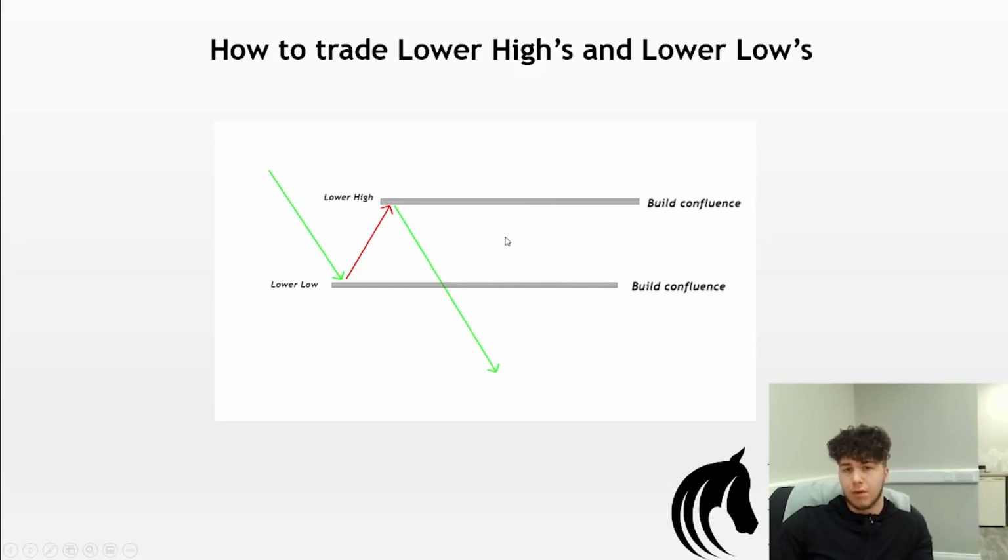But there's nothing wrong with price double topping halfway into a downtrend. People assume that a double top only happens at the end of an uptrend or at the bottom of a downtrend, but it doesn't. It happens mid-structure as well. So price can easily come back up to this lower high, retest it. As long as this lower high is respected, then that is when you can take sell still. The minute price breaks this lower high, I would then personally change my bias to buys.